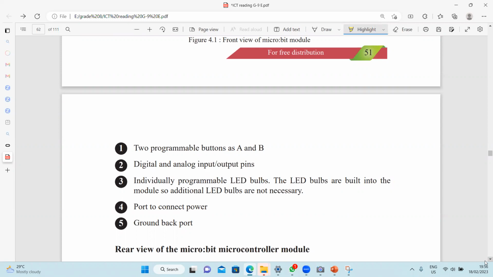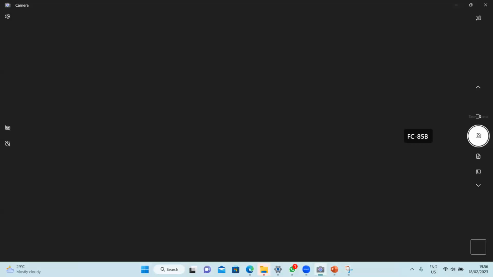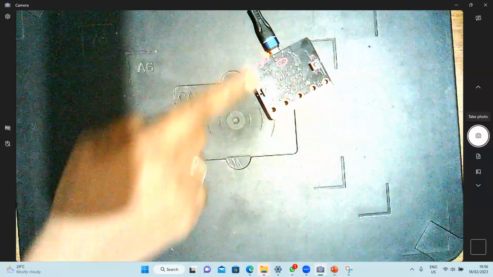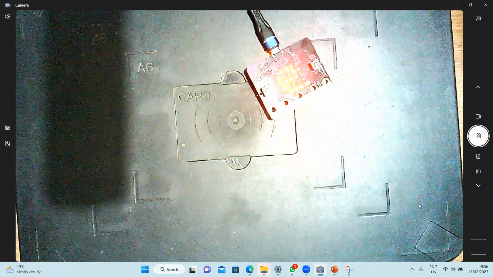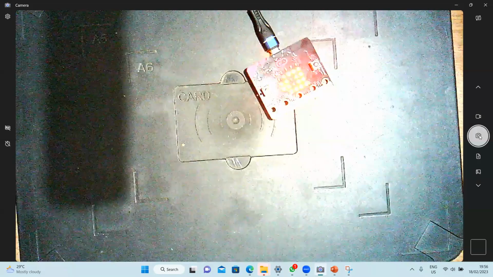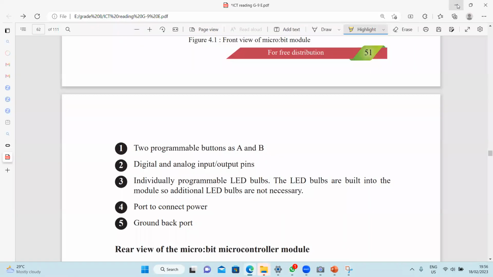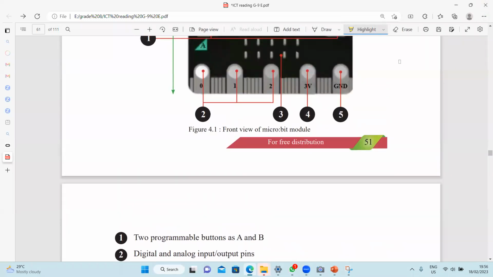With the Arduino board, I had already added the additional bulb and used it, but here the module already consists of the bulb built into it. Port to connect power. So we are using the power port. Okay, so the power cable is there and the LED bulb system is working. So you can see the halo, or if you want, you can name it, like blink. Then the ground port. So the earth, normally voltage 0, we call a ground.